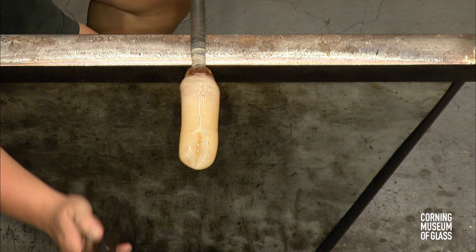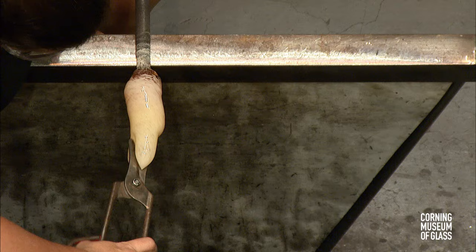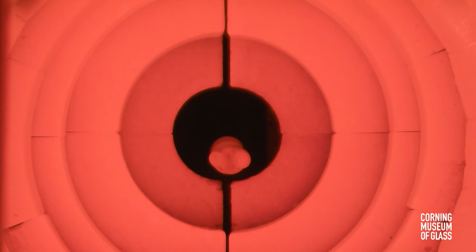She's creating a few constrictions, which will ultimately be the legs of our astronaut. So she'll cut right through that hot glass to start to form the legs. Now you'll really see this piece evolve throughout the process. There's probably going to be times here when you're looking at what Catherine's doing and it won't make too much sense, but that's kind of the beauty of glass. Especially sculpting, because a lot of the time it doesn't look like the final product until the very end.